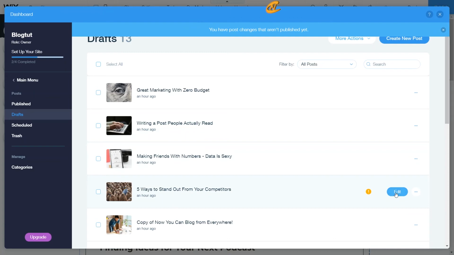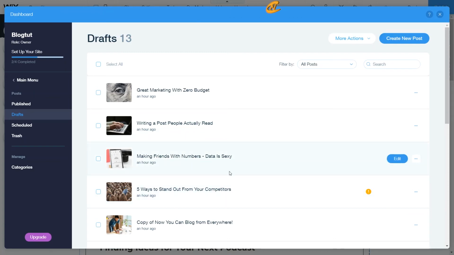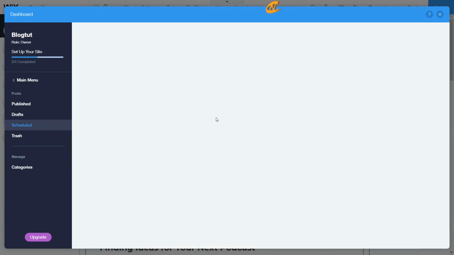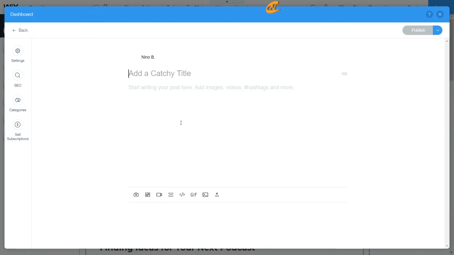Some of these changes were not saved because of some technical difficulty, because I don't have the website published right now. But you can easily access the schedule. You can create a new post within here to schedule it and easily publish it. In order to publish, you have to give it a title and text or image.